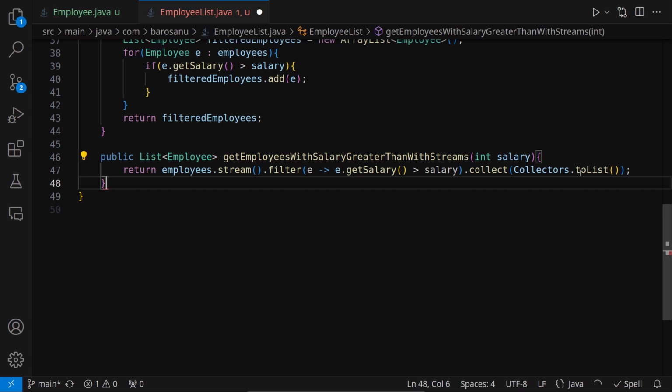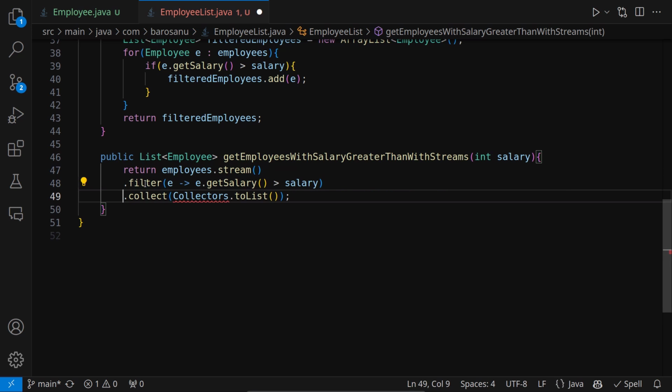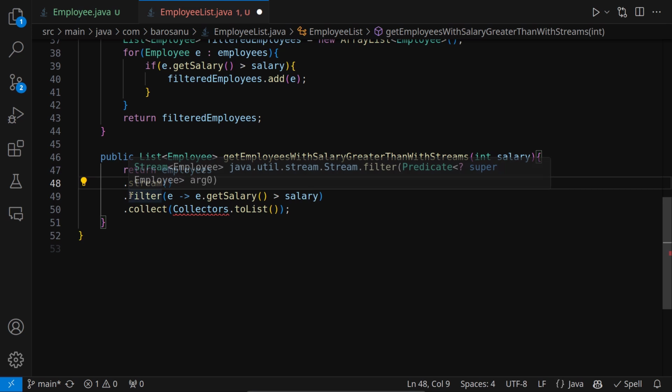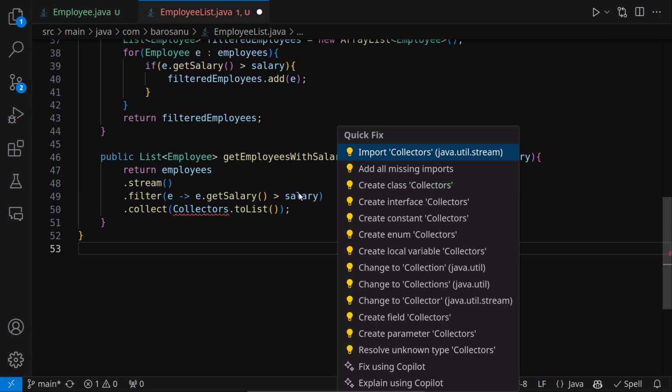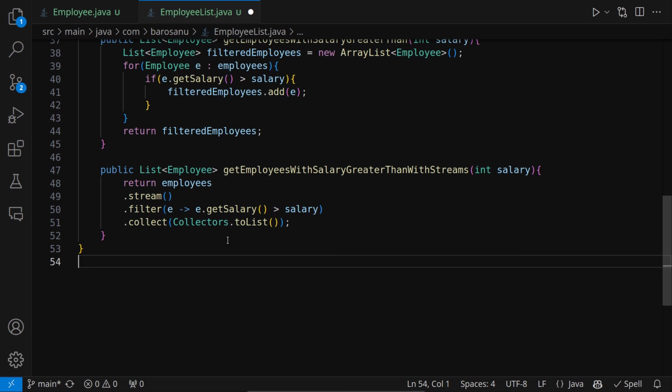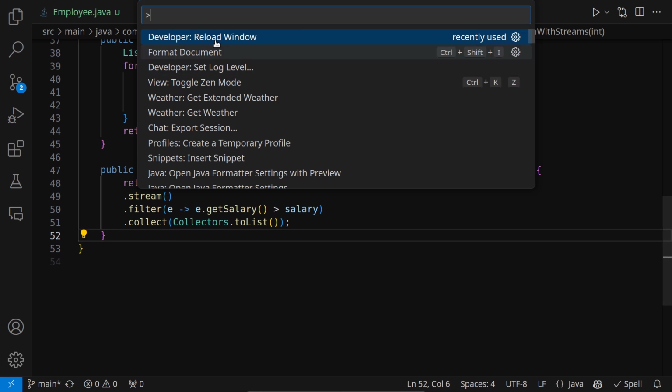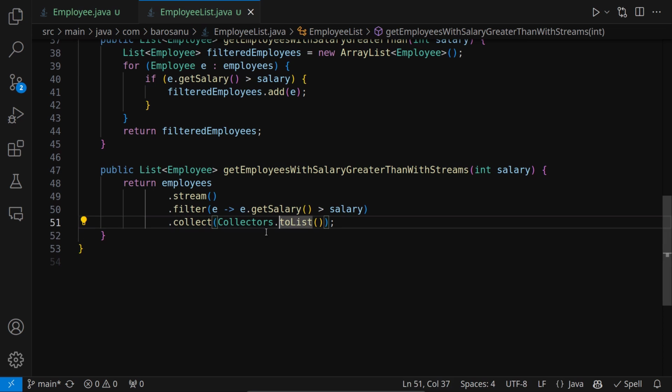Maybe trigger it, and I guess it knows. So this is the way we can do this with the stream, with the filter, and then finally with the collect. All right, for this we need to import the Collectors class. Also format this a little. And now things are looking very nice.